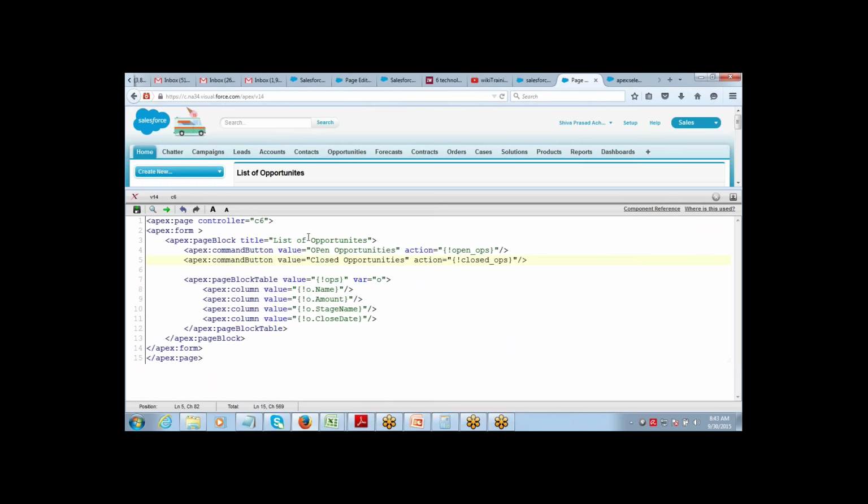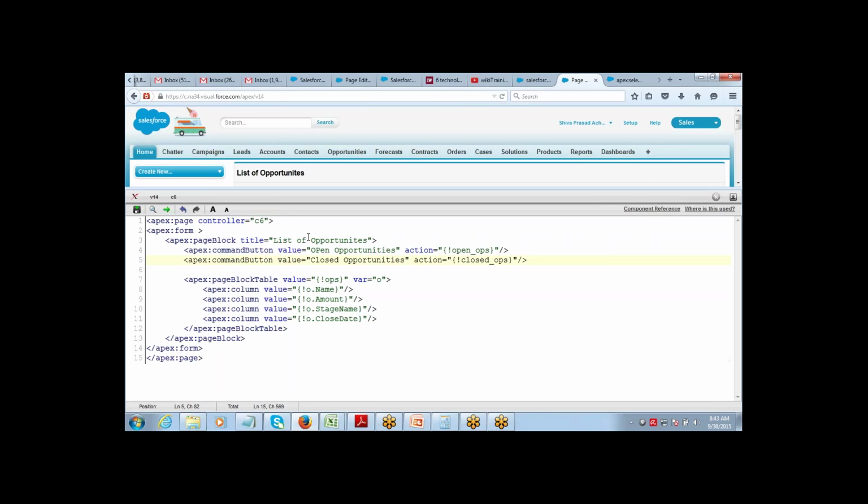If I have to display 5 lists, am I actually going to create 5 page block tables? That becomes difficult. You can do that and you will definitely get your output, but that's not an efficient way of doing things.